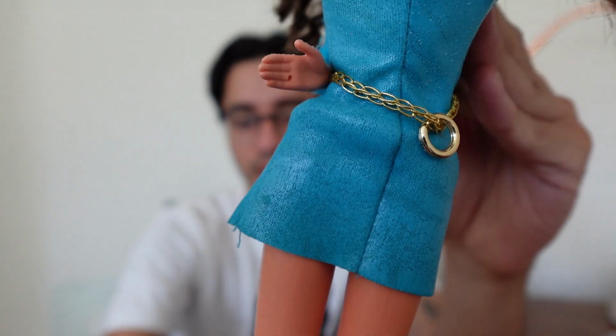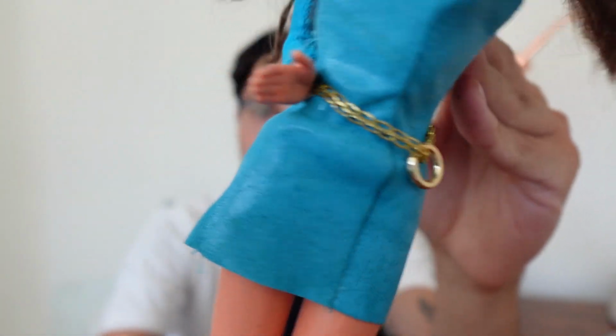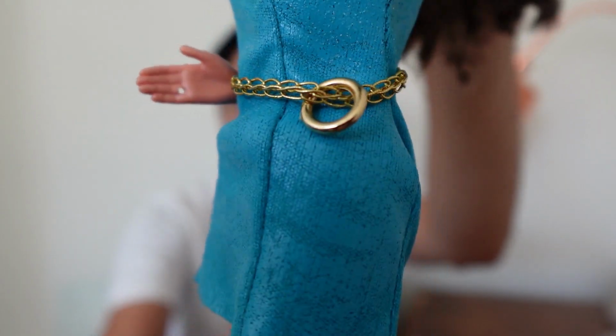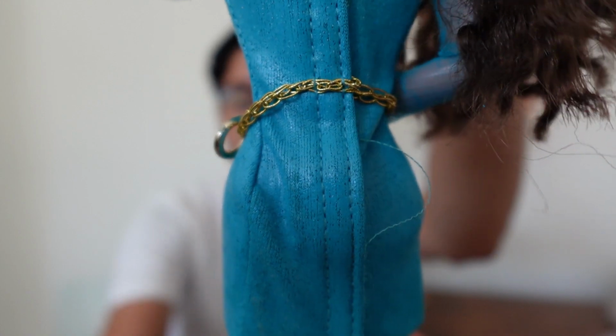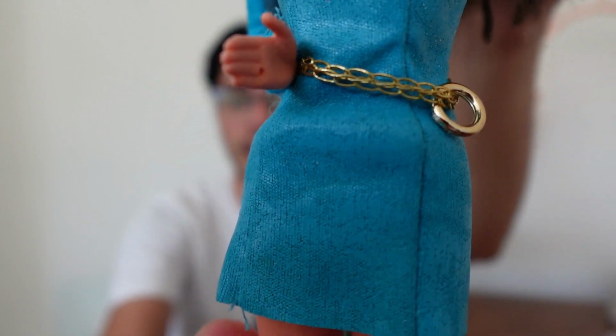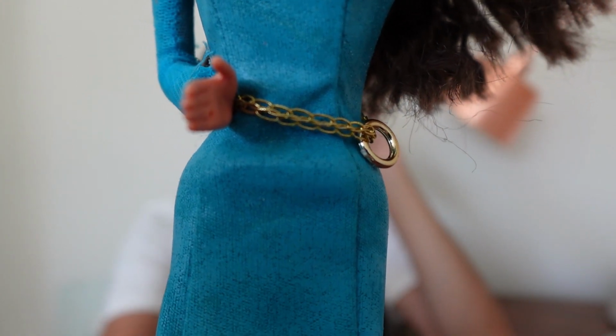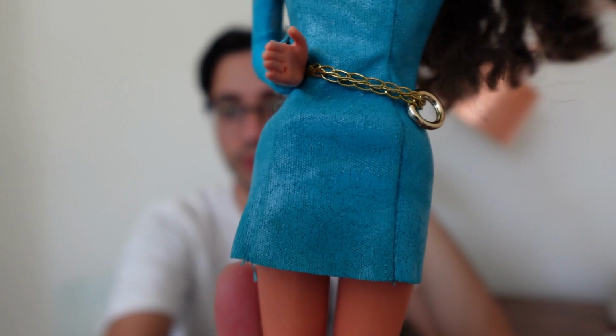It does seem to have quite a bit of damage, and I am thinking that I can try to restore this. I want to actually try using some fabric paint to see if I can get it as close as possible to what it used to look like. Here's a better look at how the pleather has kind of faded, and that's what I'm going to try to restore in this video, using some fabric paint to fix that.